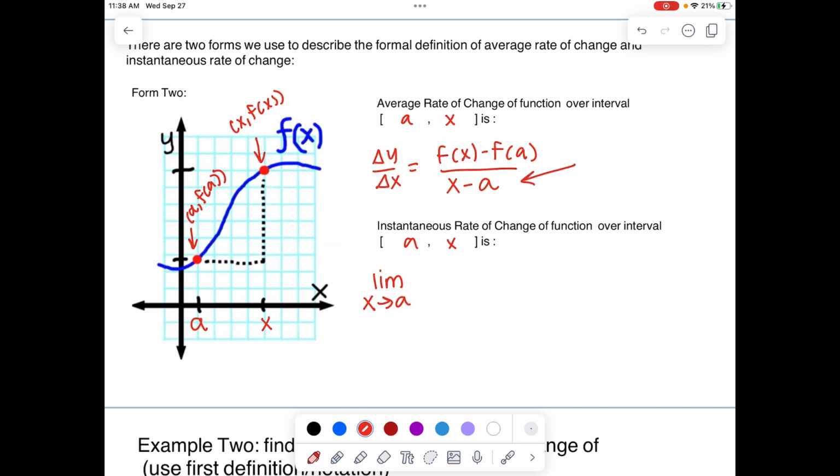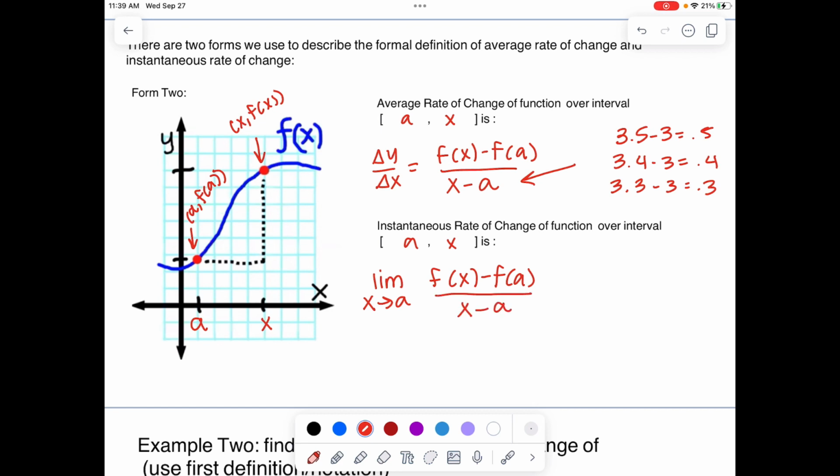For example, let's say that a was 3. If x is approaching a, so let's say that x is 3.5, 3.5 minus 3 is 0.5. Let's say that x is continuing to approach a, say it's 3.4, minus 3 is 0.4. Say it's 3.3. As it gets closer to that value, the gap between them is getting smaller. And so this formula is going to be the limit as x approaches a of f of x minus f of a all over x minus a. So that's how people came up with that one.